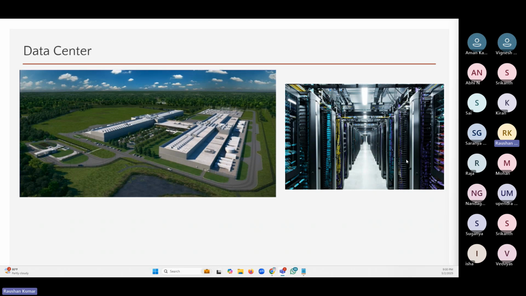Similar to that, it's a shopping thing, right? So they have this business model where they have set up multiple such data centers, hundreds of data centers across the globe. And if you need the servers, because not everybody can afford to set up such data centers, you can rent it. Let's say I have a business idea, Swiggy or any application, I need the servers to deploy my applications.